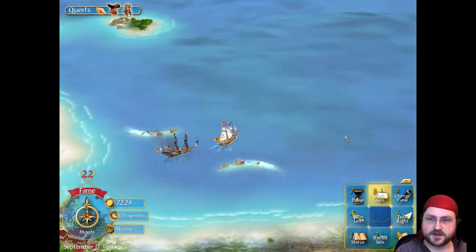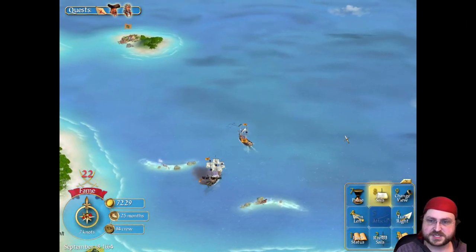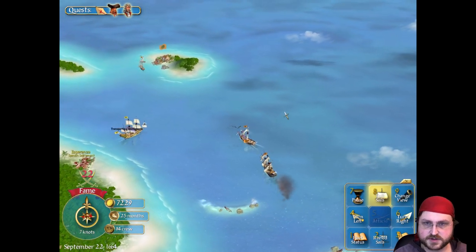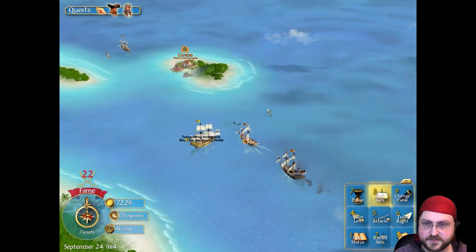Yeah, we're going to loop around here. Try not to go through the shoals. Bring this new ship over. Just sell in Curacao, which is still a relatively rich city. Immigrants. I don't want to destroy the immigrant ship. It feels rude.